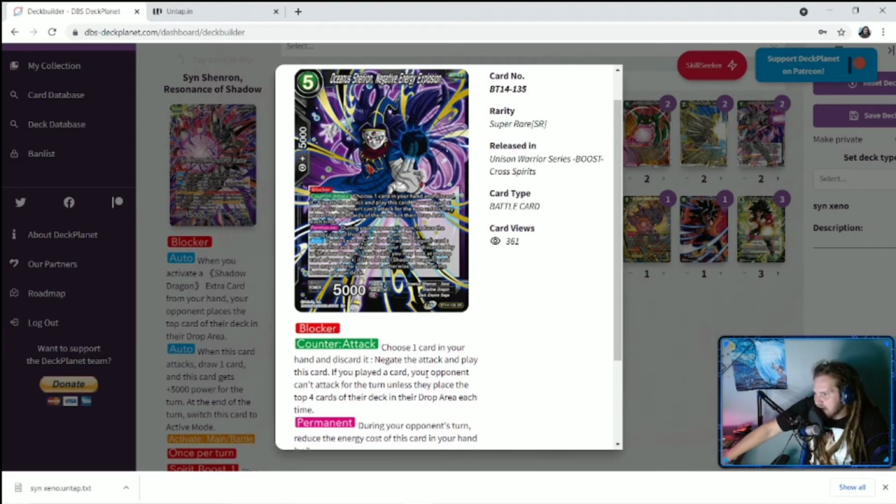Then you choose 1 card in your hand, discard it. You negate the attack and play this card. If you played a card, your opponent can't attack for the turn unless they place the top 4 cards of their deck in their drop area. Each time, top 4 cards of their deck in their drop area.